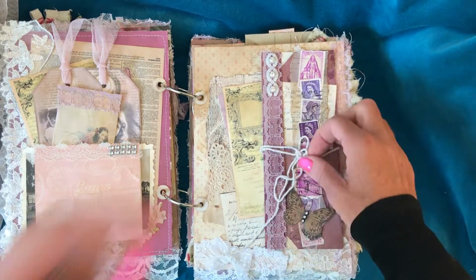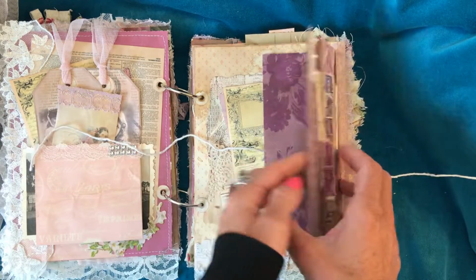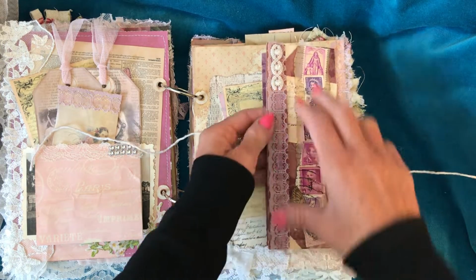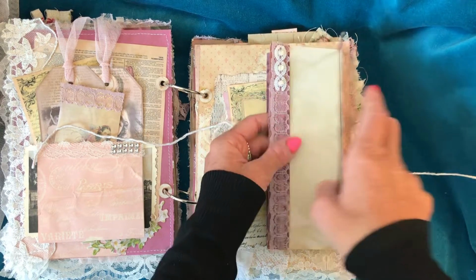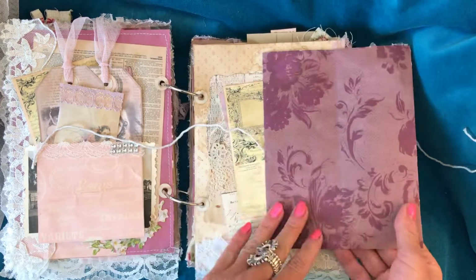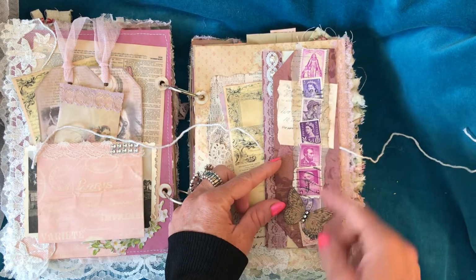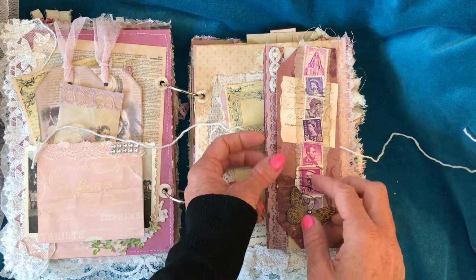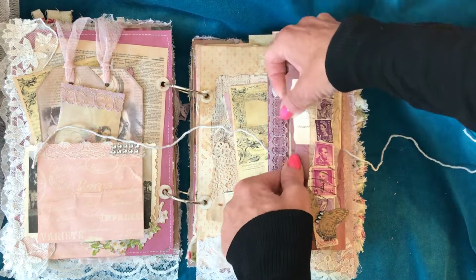And then on this page here, again, you've got a little tie holding closed those little fold out flip things, which I have got a tutorial for, and we did do some in the mass makes. So that just all tucks in here like that, and then just folds out. So you've got all this room for journaling here, and obviously you've got more room on the back. And then on the front of the flap, this is some vellum with a whole bunch of vintage postage stamps running down. You've got a stamped image and a butterfly, and then that all just tucks into here.